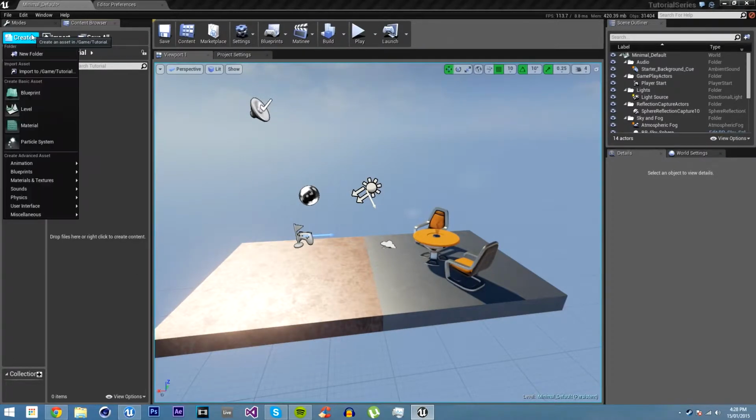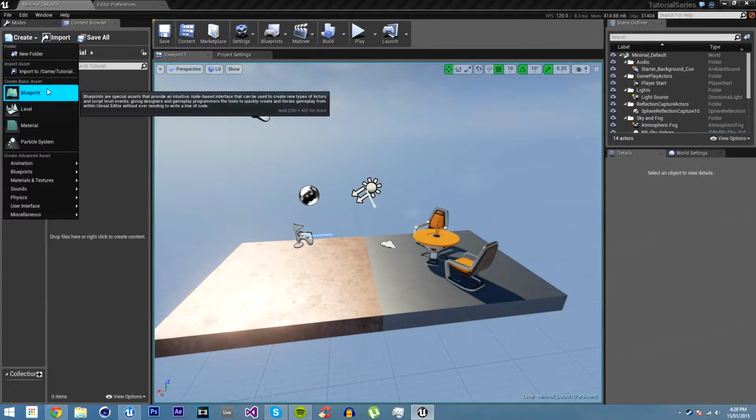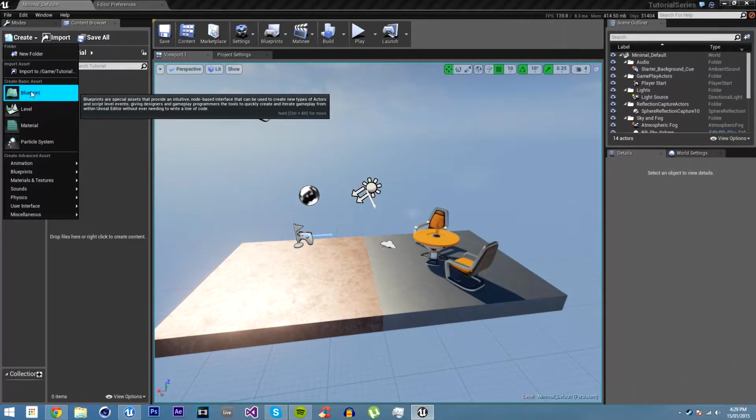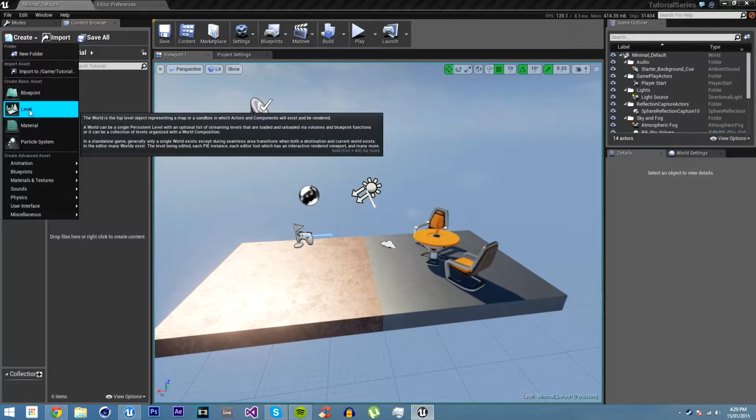things you can create. So first of all, there is a blueprint, which, if you read the description, is an asset that can have code in it, and can consist of various different components, which can be static meshes, splines, collision meshes, anything. And then you have code in the blueprint, or blueprint scripting, visual scripting, to control what that blueprint does. Then there's a level, which is obvious.